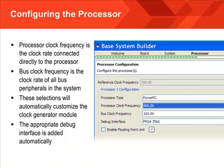Depending on your processor, you'll then be asked to configure the processor. One of the most important options is the clock frequency that you plan to connect the processor to. The GUI will allow you to specify a different processor and bus frequency if you're targeting the PowerPC 440. But don't forget that the requirements for your bus frequency are dependent on the PLB v46 bus standard. So generally, most integer relationships between the frequencies are supported, generally 1 to 4, where the highest frequency would be connected to the processor itself, say the processor at 400, and the lower frequency to the buses, say 100.